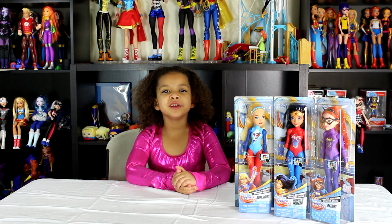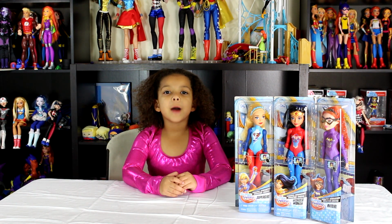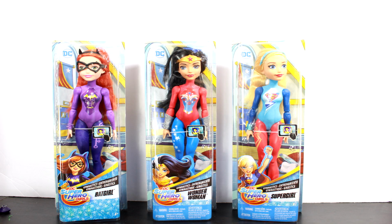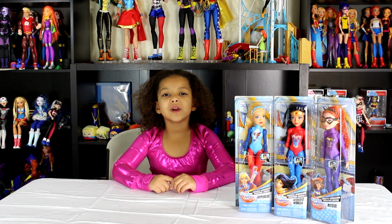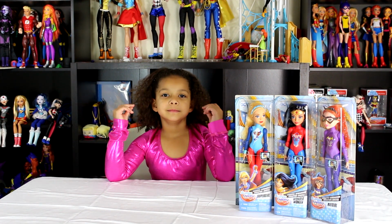We have DC Supergirl Gymnastics dolls. These are made by Mattel for ages 6 and up. We have Supergirl, Wonder Woman, and Batgirl. They're all ready for gymnastics. Let's get them open.